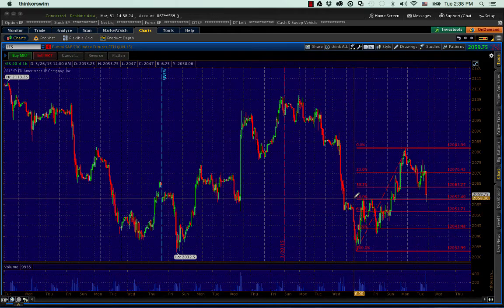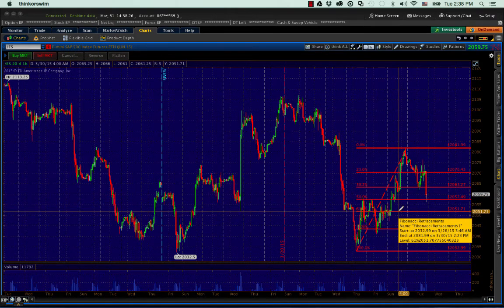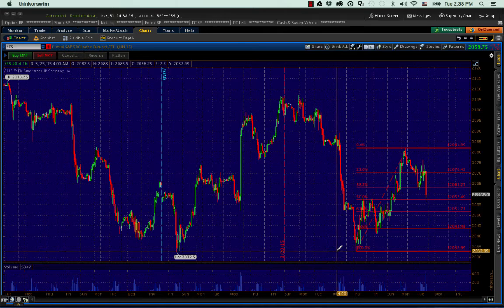So the old resistance support zone at 2050 becomes a key zone, and beyond that, I'm going to be watching the 2035 zone of support. If we see a breakdown there, that could be a much more bearish indication for the market. But for now, me personally, I'm maintaining a cautiously bullish outlook, looking to these numbers that are coming out, particularly the non-farm payrolls, the jobs report, and the unemployment rate. That'll be a strong piece of information for the market and could ultimately be our catalyst for the market moving up or down.